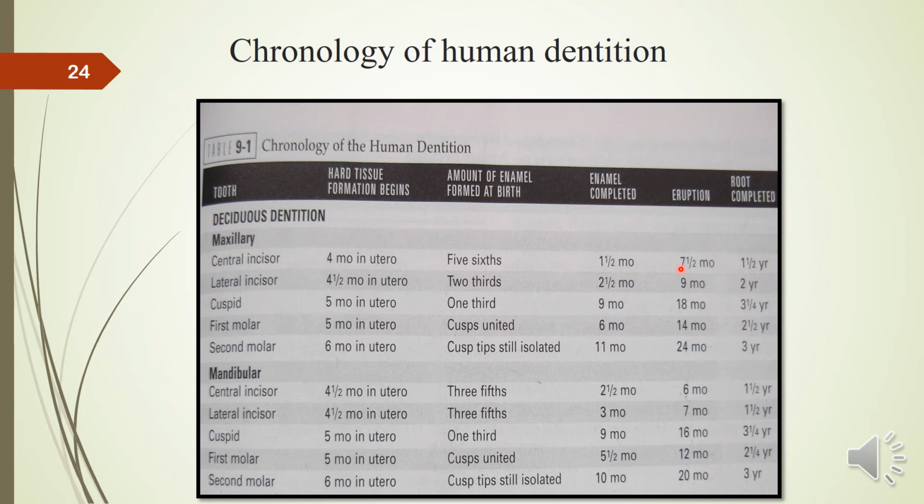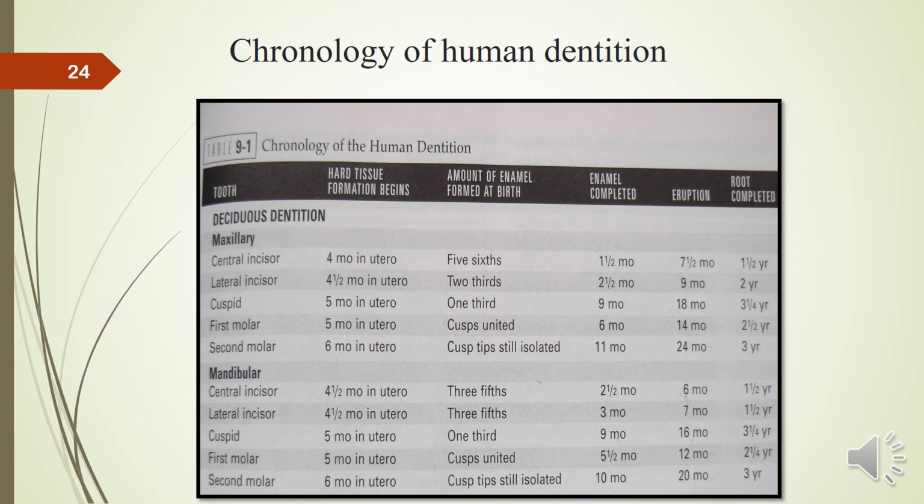ages at which a particular tooth erupts into the oral cavity, and therefore you need to remember the chronology of eruption for deciduous dentition as well as for the permanent dentition. And this chart is very useful for us to remember the ages so that we do not confuse them. This chart is given by Cronfield, and I strongly recommend that you follow this chart when you're trying to remember the dates and what happens.